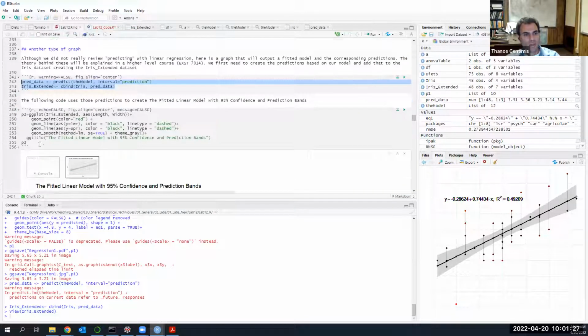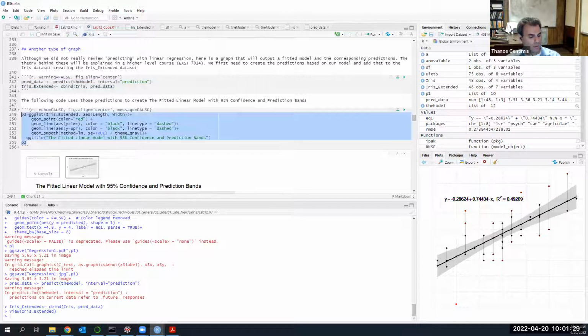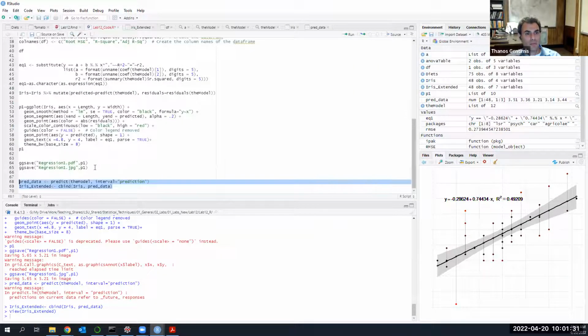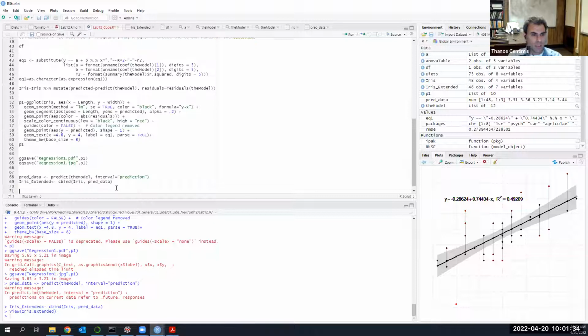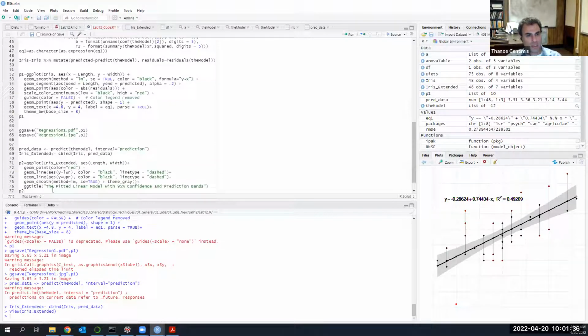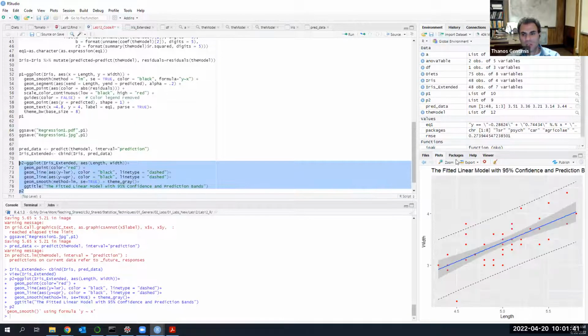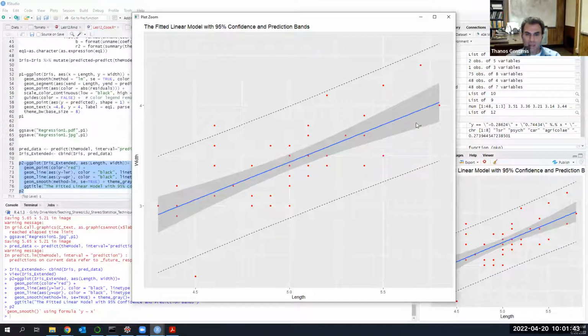Becomes a little bit larger. And so the graph that I'm going to create now has not only the confidence interval for the parameters, but it also has something called the prediction window. So let's see how this looks. Again, the same stuff as before. This time they're not color coded. This is the regression line, these are the points, and this is the 95% prediction band, right? And the 95% confidence interval. So that's another one. It depends on what type of graph you want to create. Both of them are valid.